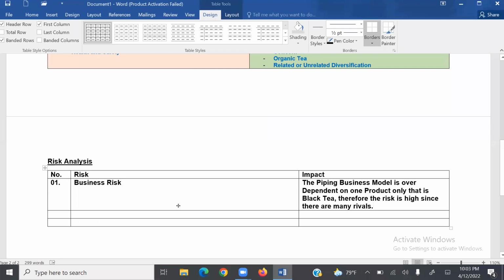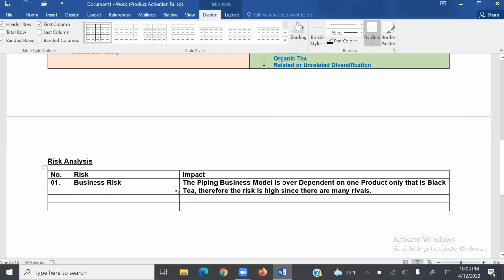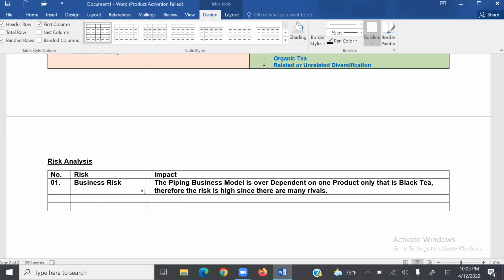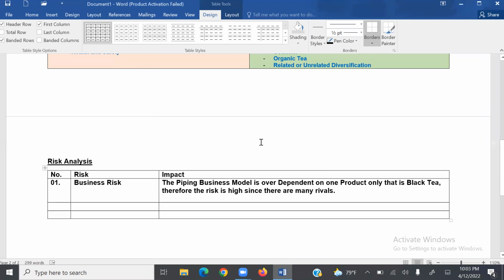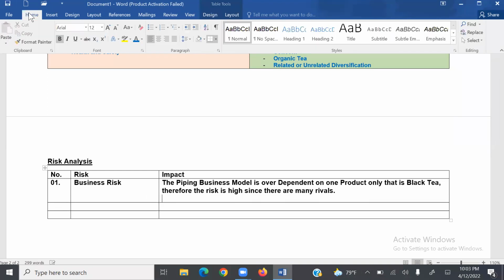So we have this as a major business risk, students, because you need to be aware of the risk they are facing. So coming to the next one, Monica, what is the mitigation strategy for this risk? How can we mitigate this risk? That is the question arising.